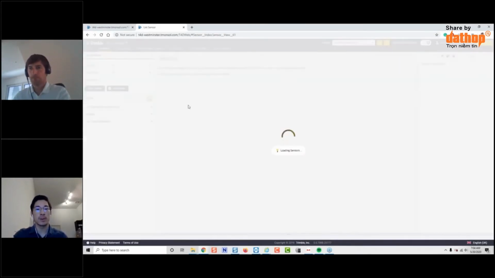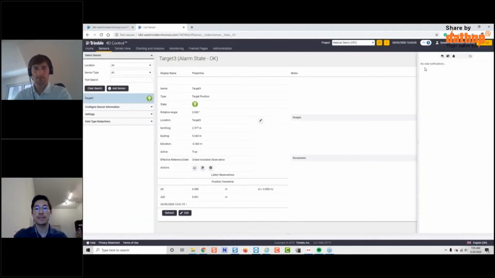I can see some more information about what's been pulled in. You can see the latest observation down here. We have no change in height and a very small change in the 2D displacement with a very good sigma. And we have a few different options.